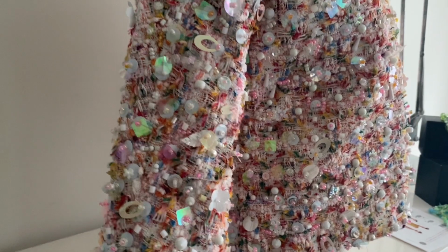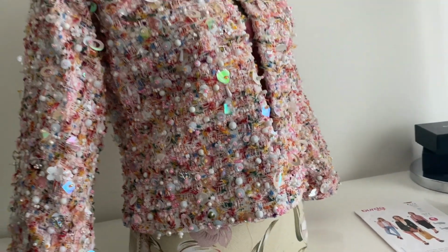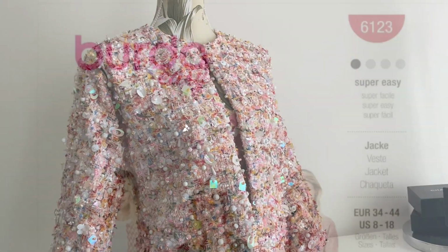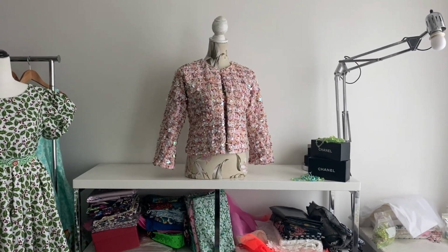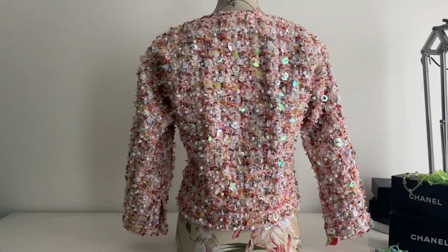I don't think it's as easy as it says, super easy. I think you do need to have a little bit of experience to do it. Otherwise, just go really slowly and don't get too frustrated, like pulling the sleeves through or anything like that. But all in all, really like this pattern. Definitely going to make it again.